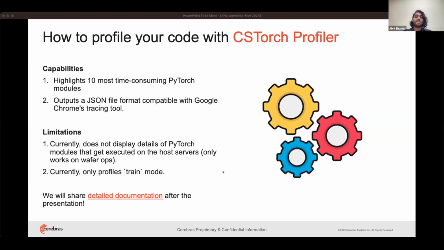But suffice it to say, there is more detailed documentation on what are the steps you can run, what are the outputs of these steps, how to dump the trace JSON file that's given as part of the profiler, and visualize it in the Chrome trace tool as well. So all those steps are documented. We can share that with you after our presentation.